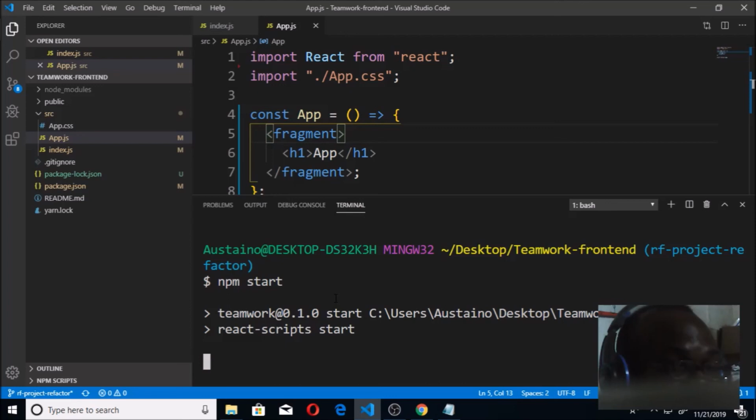In place of this app now, any new component that we develop, we are going to be putting inside this fragment. If we have our landing page and other pages, we'll be putting them here. We're going to see when it finishes launching, we should be able to see this app. We will no longer see the former background that we had before.